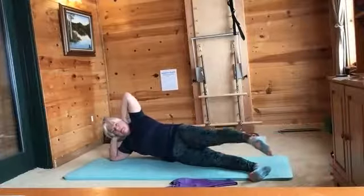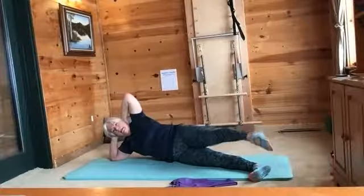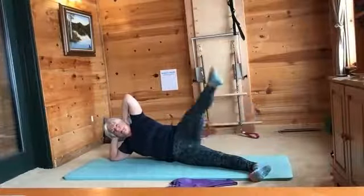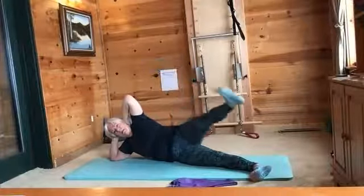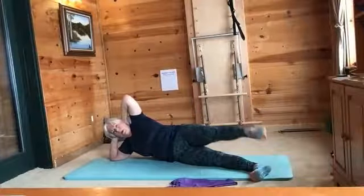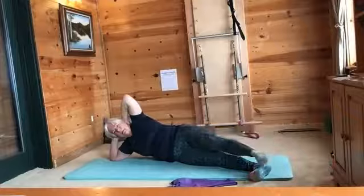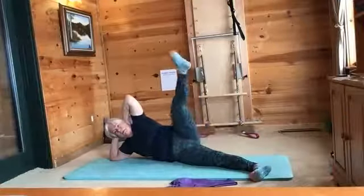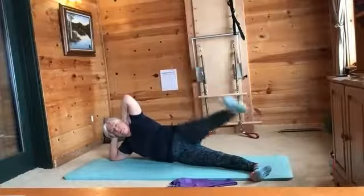Come over the other leg, do an internal rotation and then external rotation. Pointed foot — internally rotate, now externally rotate. Keep it there. Let's do battement: inhale big and slow, pointed foot up; exhale down. Point up with a big inhale, down with an exhale. Flex foot — another slow one: point up, flex down. I'm going to speed them up if you want to.